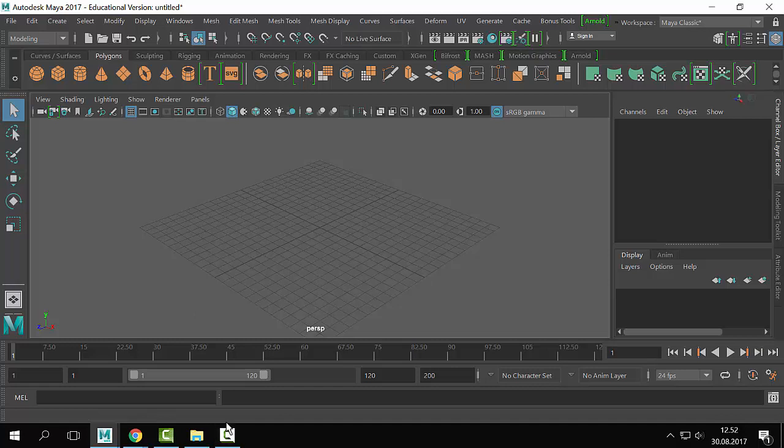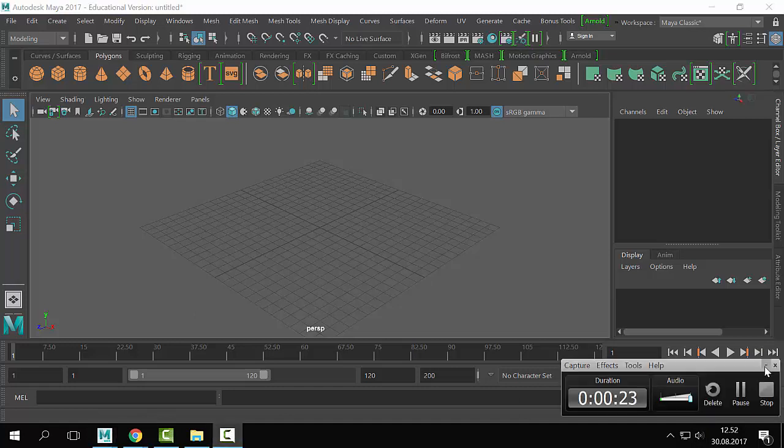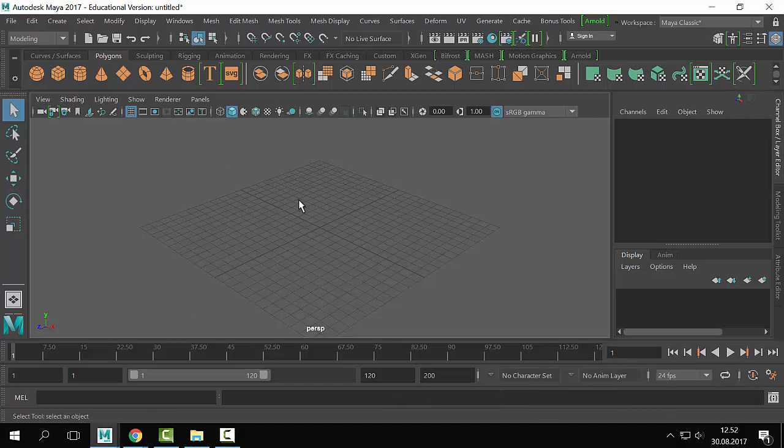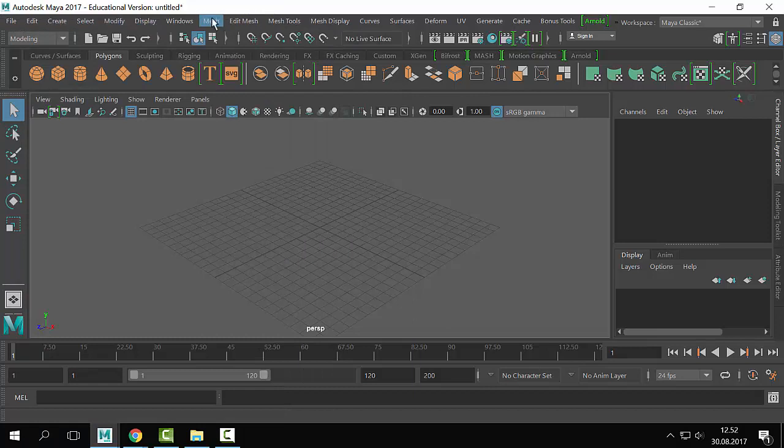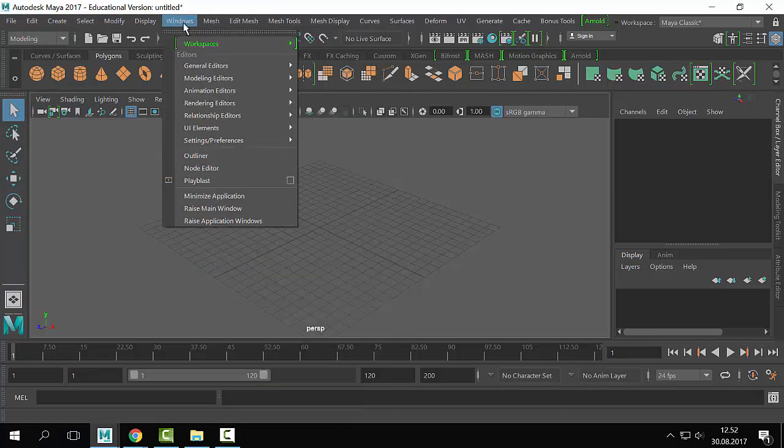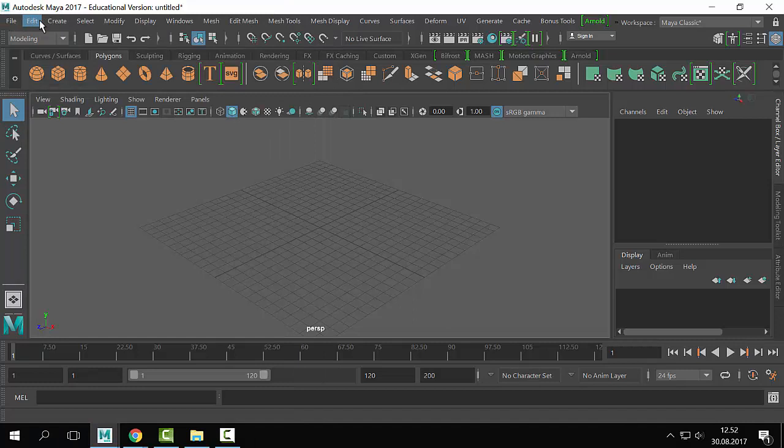So I'm recording this, and it should be working. This is Maya. So a lot of stuff going on, like Thomas said. This is the main menu. We have File, your usual suspects. Why does it go full screen? That's annoying. Edit, Create. So all of these, I think until Windows, these are just here always.